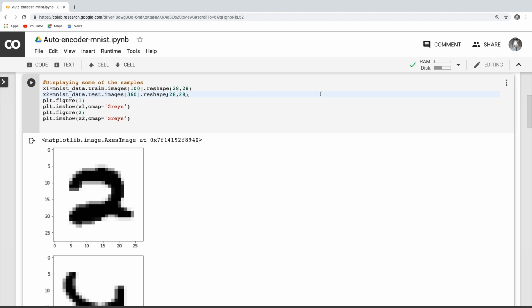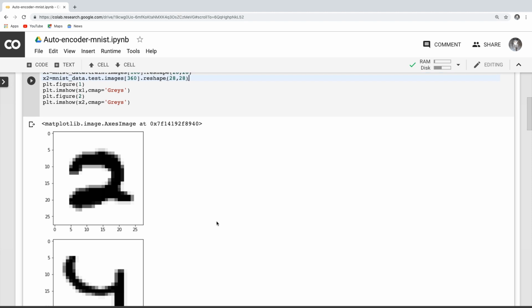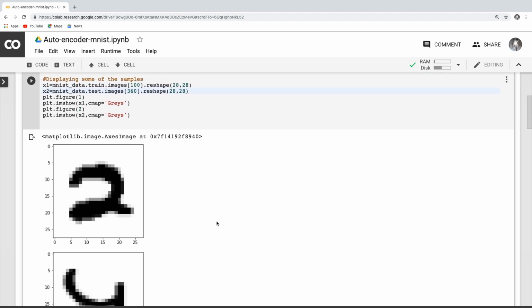Here in this part, we have shown an example of this dataset. A digit from the training set is shown here, while we have also shown a digit from the test set here. In order to see these images, we need to reshape the vectorized image into 28 times 28, because by default they are in the vectorized format, and we need to reshape them to a matrix format in order to see them here.